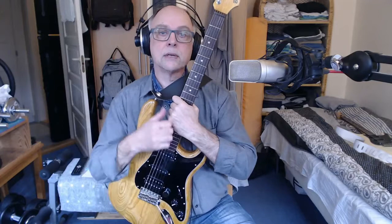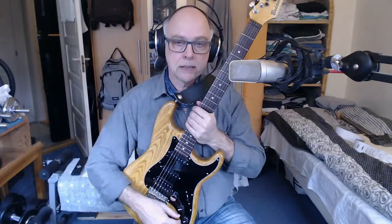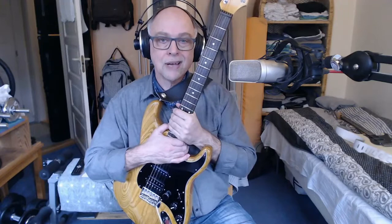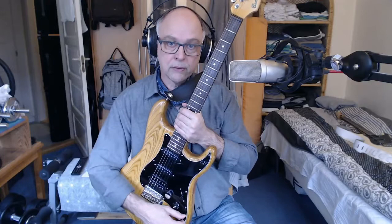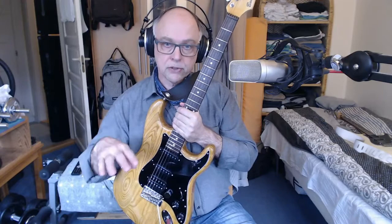I tried all kinds of things. And also, there's the volume thing, and I'll get into that a little. So, in later years, I've come to another approach, which is not seeing position 2 as the Strat position. We still got position 4, right? So position two now is a milder option of the humbucker, meaning if I find the humbucker having too much kick and too much mid-range, I can go to two and have the humbucker with the single coil, and it mellows out a little, and that's how I approach it now, and it works for me.